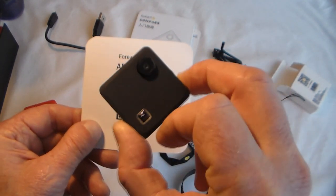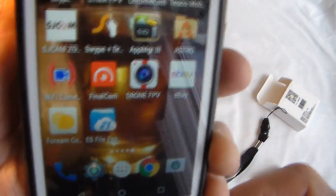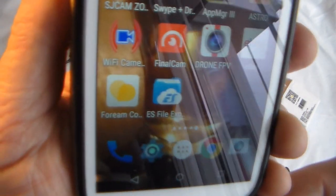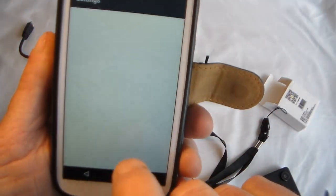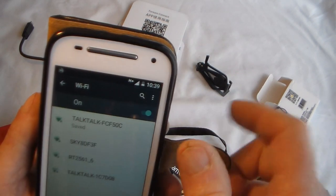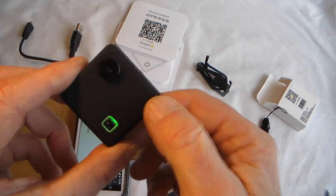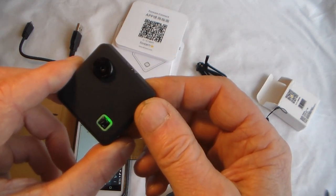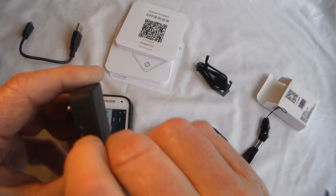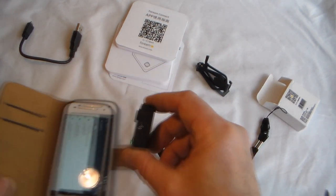Right, let's see how the Wi-Fi connects on this. Well, I mentioned the app. I've already installed it, Foream Compass, just there. Turn on my Wi-Fi. Turn on the camera. Press the Wi-Fi button and you'll see the little red LED starts flashing. Better put that down.